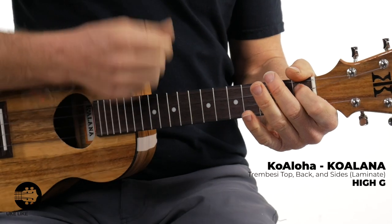All right, we're gonna do one more thing. You know me, I love the blues, so we gotta do a little bluesy thing here. We'll do the same thing here. High G, low G Koa, low G Trembesi. Let's go ahead and see what happens.